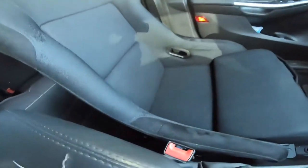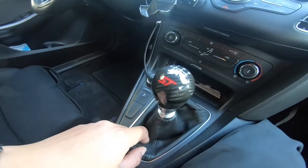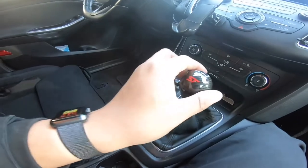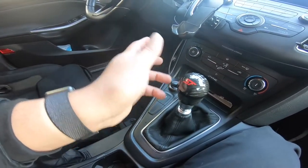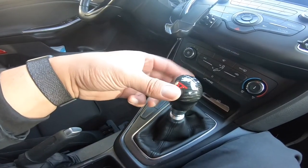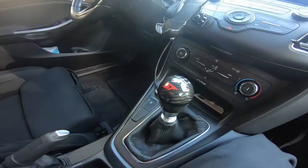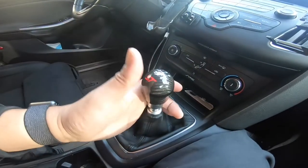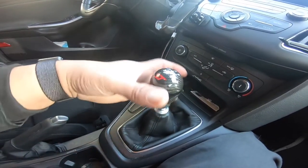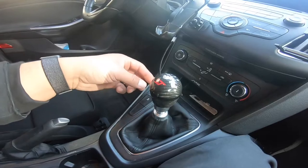Big shout out to Andrew — a friend of mine who surprised me with an ST carbon fiber weighted shift knob about a week ago. I personally would have never paid 100 bucks for this, but he got it for me so how can I say no? Pretty simple to put on and off. It actually shifts a lot nicer with this on since it's weighted. There's a little slop in the shifter but yeah — huge shout out to Andrew, really appreciate it.